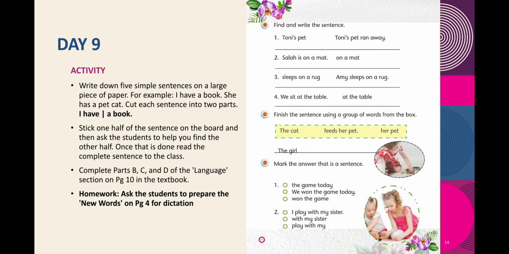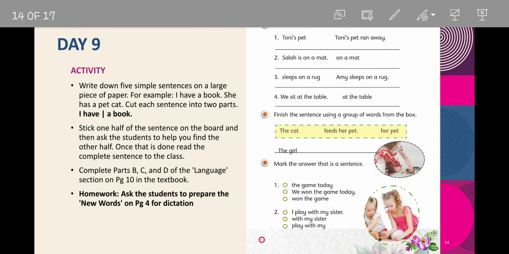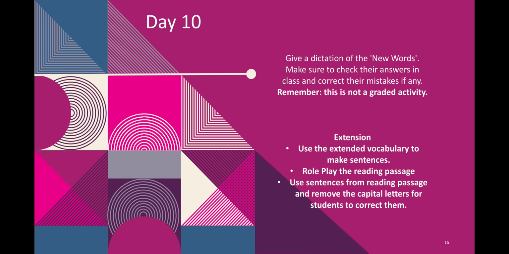For homework, ask the students to prepare the new words on page 4 for dictation. You have already drilled the words, they know the meaning, they understand the words, they know how to read them. Tomorrow is the day for dictation, because you will be using these words for dictation.